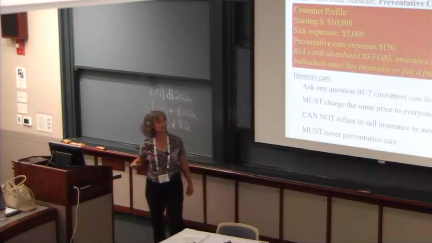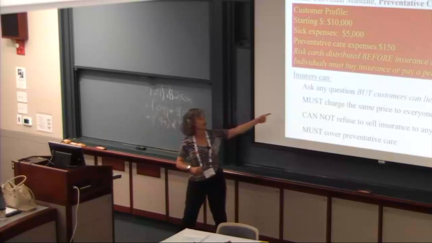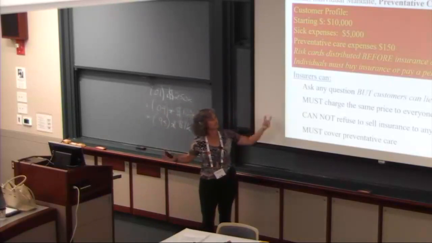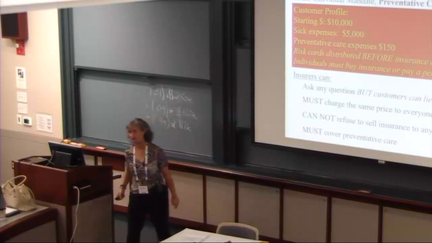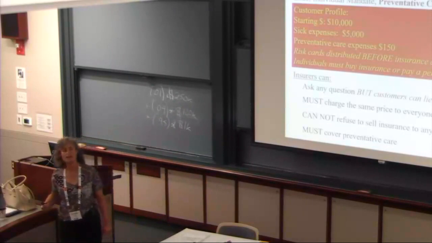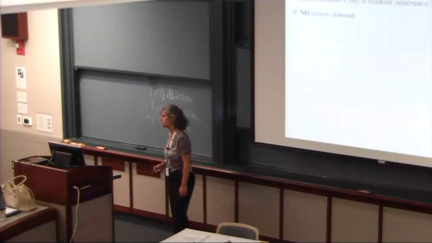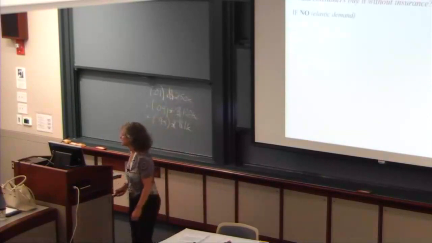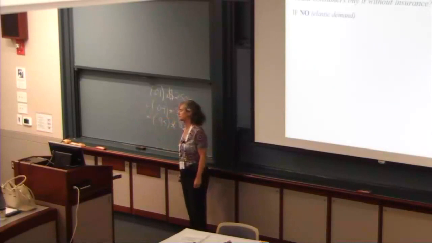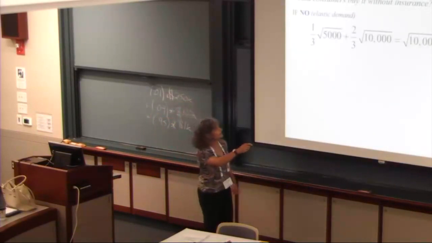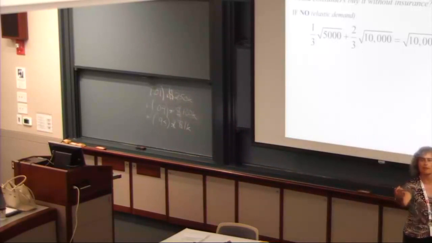We can also include mandatory coverage. You can include preventative care coverage, and this is my last one. We can say that insurers must cover, let's say, preventative care that costs $150. You have to cover a well visit, the flu shot, or whatever. Now, how much are you willing to pay for insurance? And this allows me to talk about the elasticity of demand for insurance. If demand is elastic, meaning customers would not do this preventative care in the absence of insurance, then they compute their willingness to pay thinking, well, without insurance I'm not buying that preventative care, because it's going to cost me money. So if I don't have insurance, I'm not going to buy it, which is the definition of elasticity.